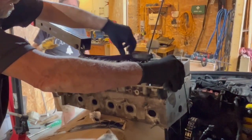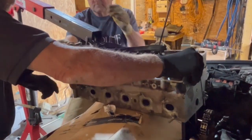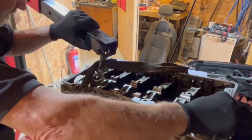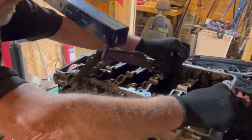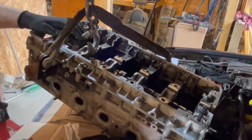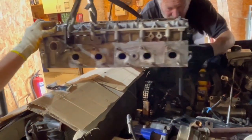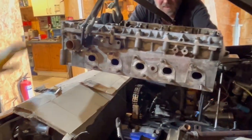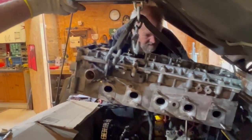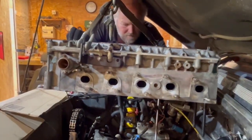I'm going to hook that on there. And Chris is going to put that in there - or someone's going to put that in there. All right, just don't let that strap come off. Up you go. I mean, it came out like that so I feel like it should go back, right? Yeah, it should do. You want to come in as much as you can. A bit more. That's about as far as it's going to go, isn't it? Yep. Let's go down and see what happens.